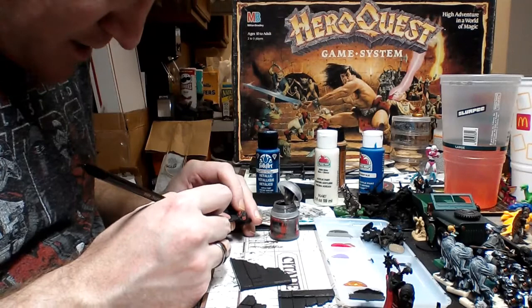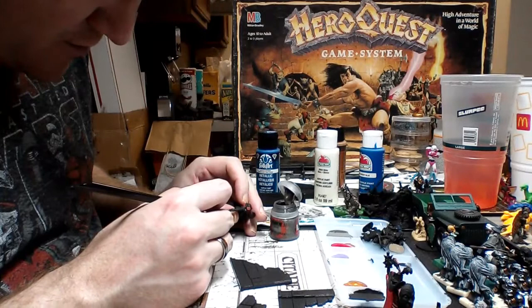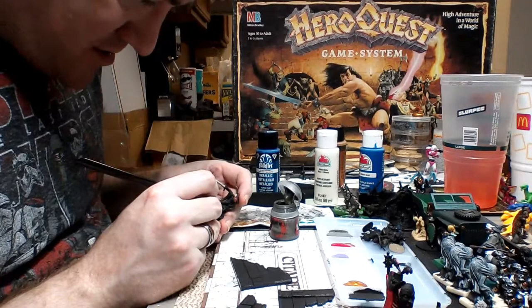humans love symmetry. We thrive on symmetry of things. And if we don't see that symmetry, our mind tends to go, what did I just see? So just want to make sure that you're getting it all.